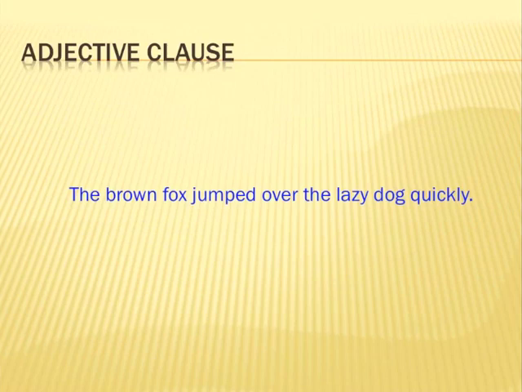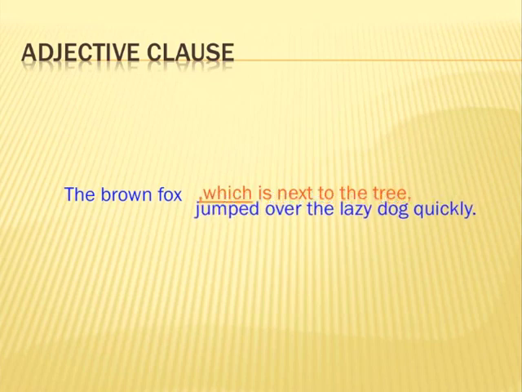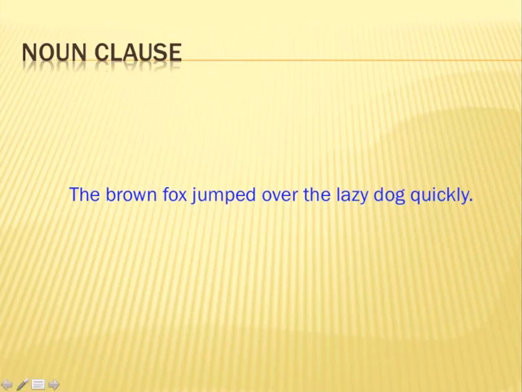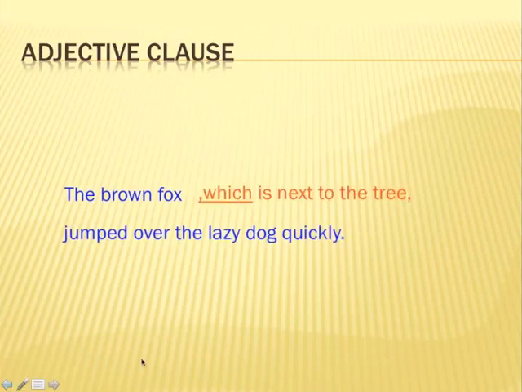Now, we already demonstrated with an adjective clause. So notice we have that connector at the beginning, which is the word which. And notice how it fits into an existing sentence. In this way, it's going to separate the sentence in a way so that it's kind of tricky at first to recognize where is the main subject and main verb. So again, the main subject of the independent clause is fox, or the brown fox. And the main verb is the verb jumped. Here in our dependent clause, we have what we could redefine as a dependent verb.